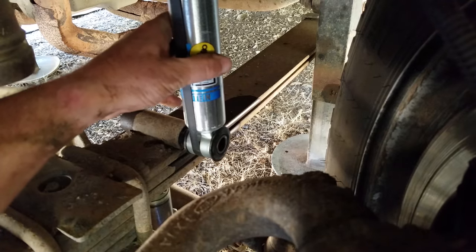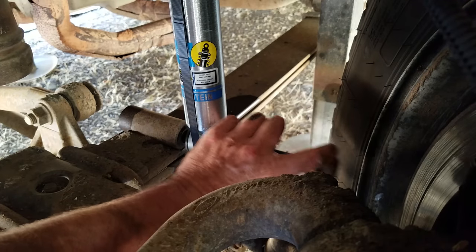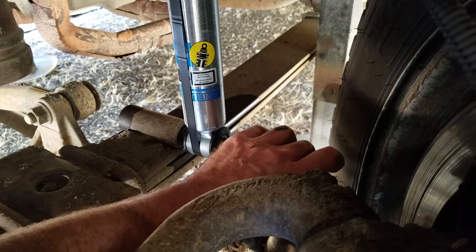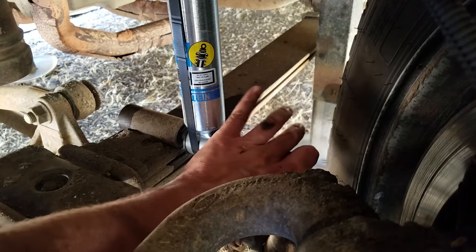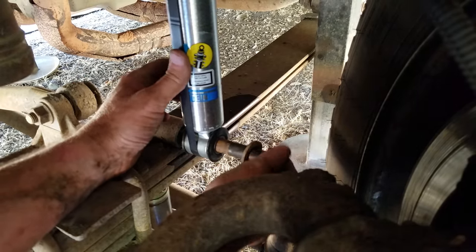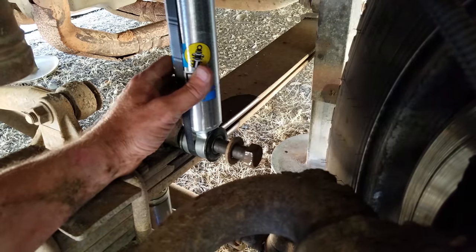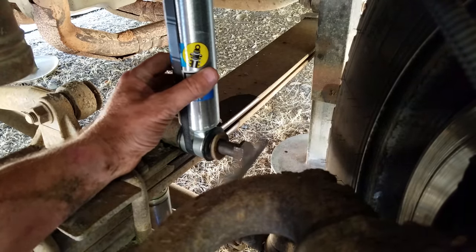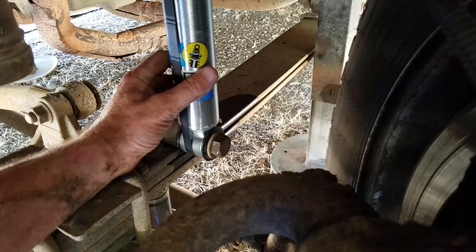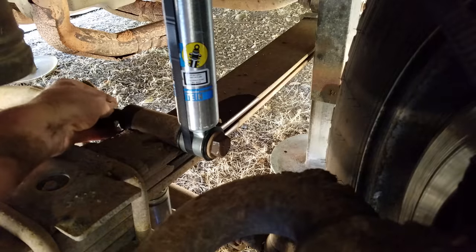I'm going to make sure this bottle jack is down right here. I'm going to jack up that spring just a little bit and see if we can align those holes to make this a really easy install. We've got to be pretty close. Drop the bolt in — got to come up a little bit more. And that's it folks — she's in. It's going to take a little finagling to get it all the way through, but actually it's going in pretty easily. We'll take a pry bar here and coax it in. And that's it — now I've got to tighten that nut up and we're good to go. That's the one shock.